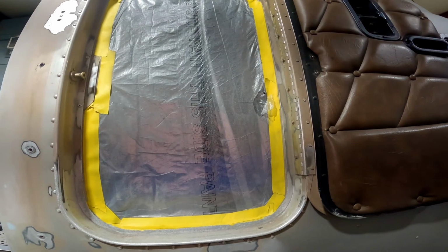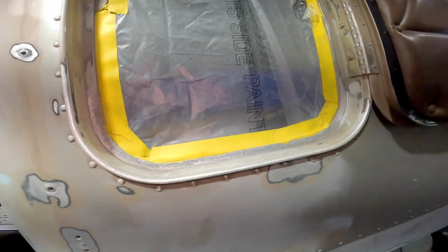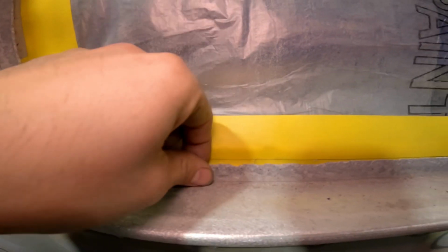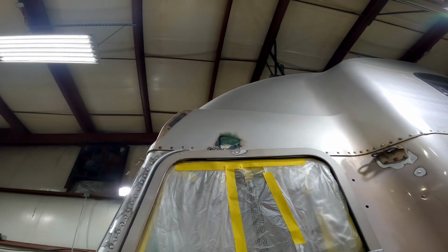Ended up taking the plastic off the driver's door so I could get in the bunk and open up this door. Got all that flaking paint and corrosion cleaned up. It's pretty nasty on this edge. It's really not a whole lot left. And we got our spotlight holes up there.